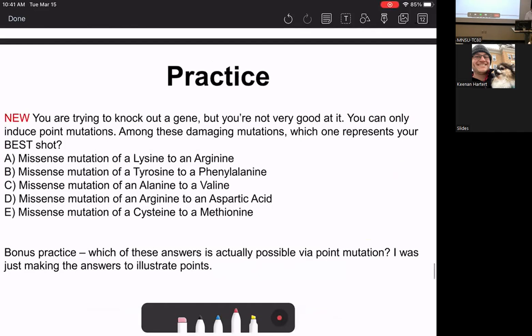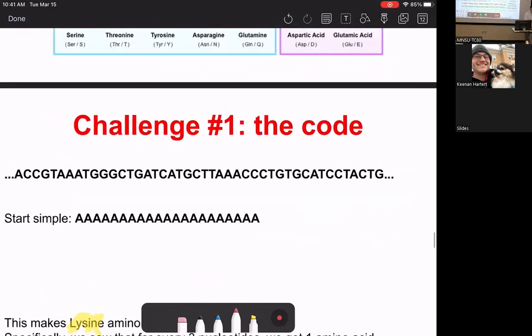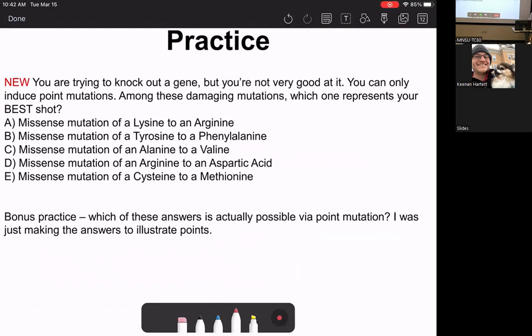Kind of a two-part question, but the first one's dealing with how we apply this. Certain amino acids are more powerful to change from one another. So I'd use this to start and say what's going to be the worst change, or Google the amino acid. The bonus one is, I kind of just wrote this question without thinking: could these be missense mutations? Like, could one change trigger one of these? Find out if you can, too. So start with the real question and then do the bonus practice. I'm actually interested in that.